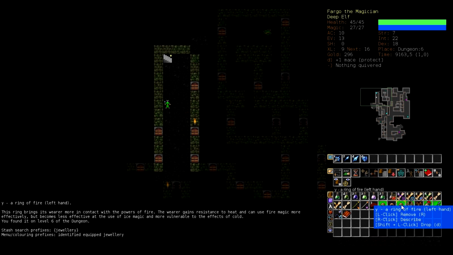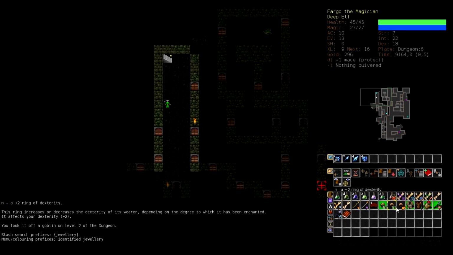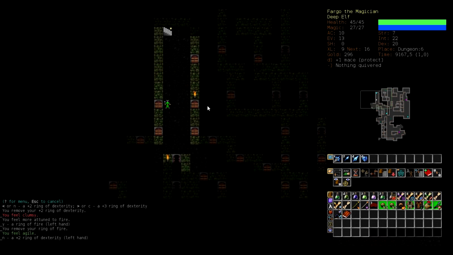This ring brings its wearer more in contact with the powers of fire. The wearer gains resistance to heat and can use fire magic more efficiently, but becomes less effective at use of ice magic. Yeah. Remove. Might be a nice ring to have for later.